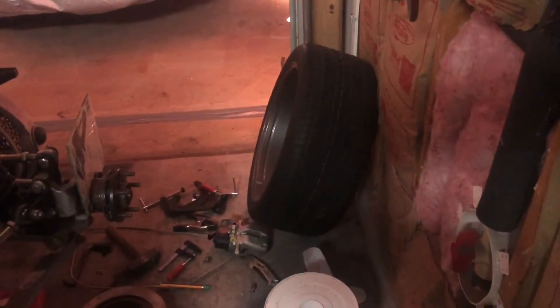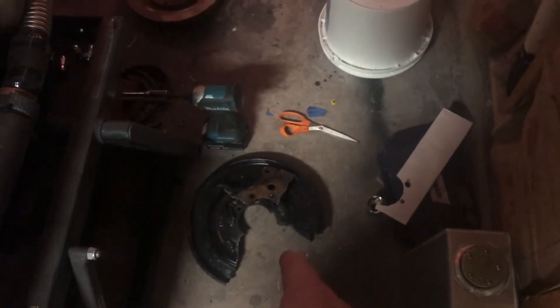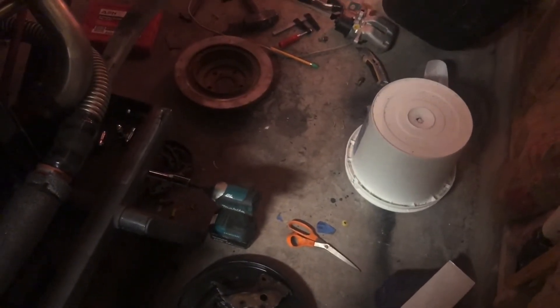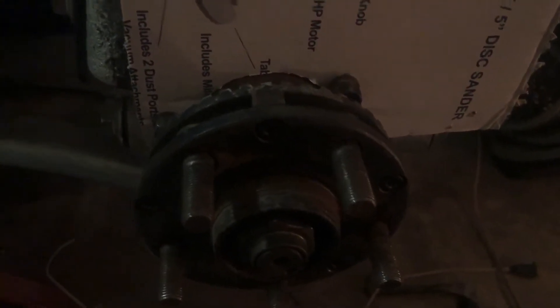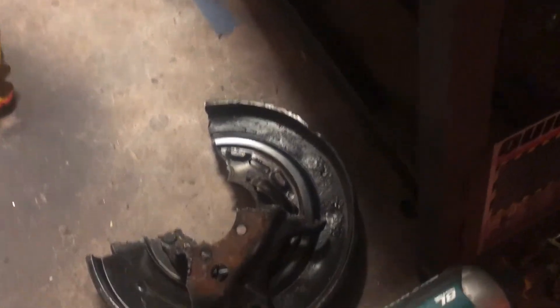So I started working on the rear brakes. I pulled the wheel off and then the rotor off. The caliper had been off for a while — I wanted to get the backing plate off in one piece and use it as a template so I could put it back if I ever decided I didn't like the new brakes. But the problem is on the rear spindle the backing plate sits behind the bearing, so you've got to press the bearing out just to remove the backing plate.